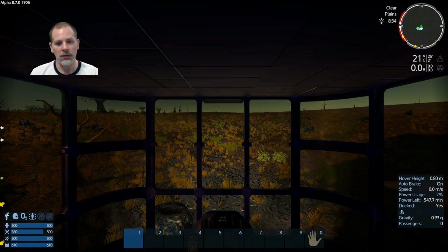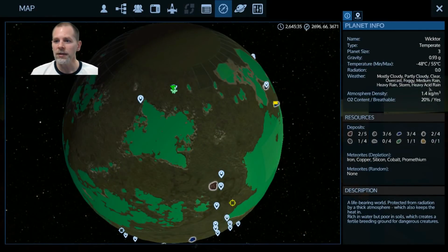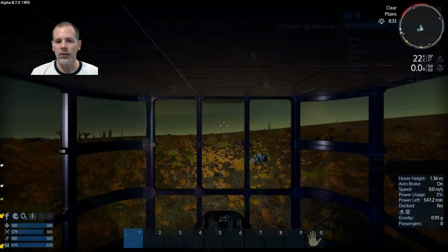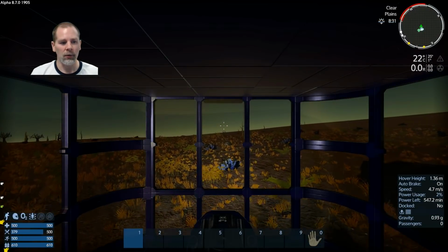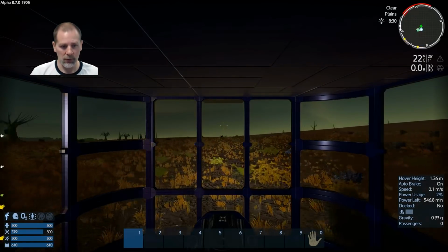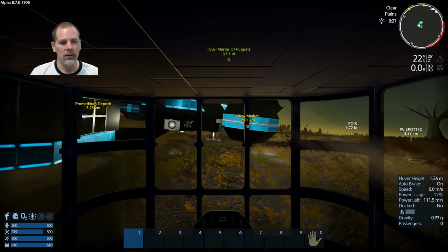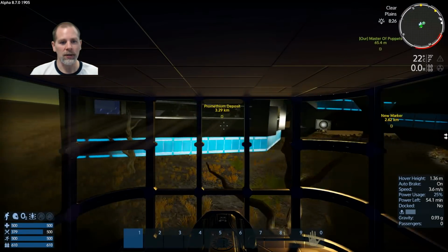Whoops. I just turned it off. I always do that, don't I? Alright, here we go. So let's see what it says. Yeah, CRG's 0.93 now instead. There's only 4 deposits on this planet. Okay. Alright, well, we're going to go... Where is it? Where's the marker? The marker is promethium deposit. There we go.